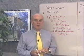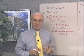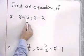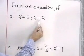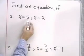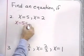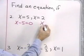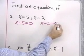The next thing we want to do is go build some equations from their solutions. So the instructions say find an equation if the solutions are x equal 5 and x equal 2. Well, let's just work backwards in our solution process. If x is equal to 5, that means that x minus 5 is equal to 0. And if x is equal to 2, that means that x minus 2 is equal to 0.